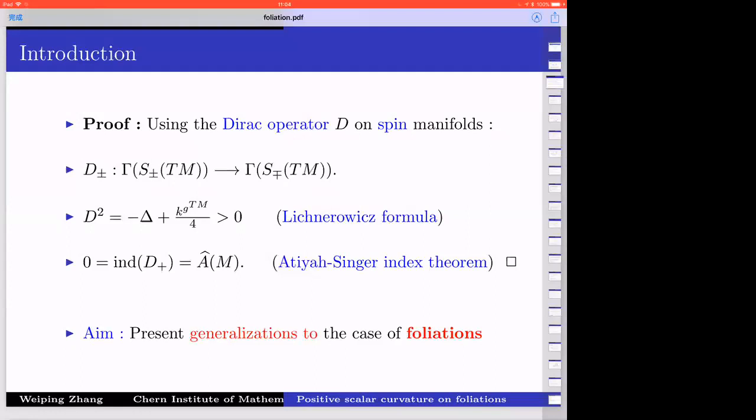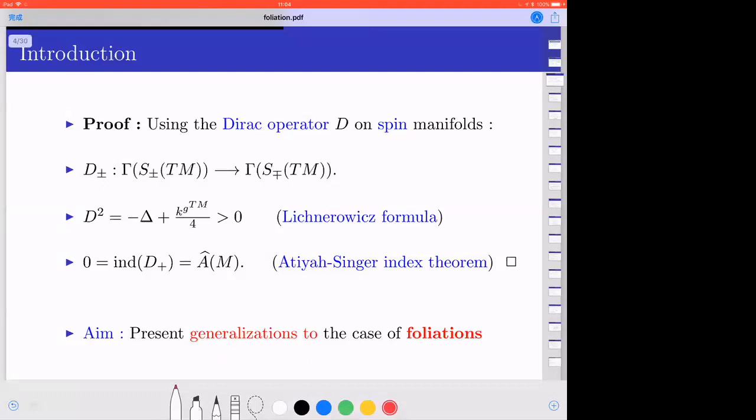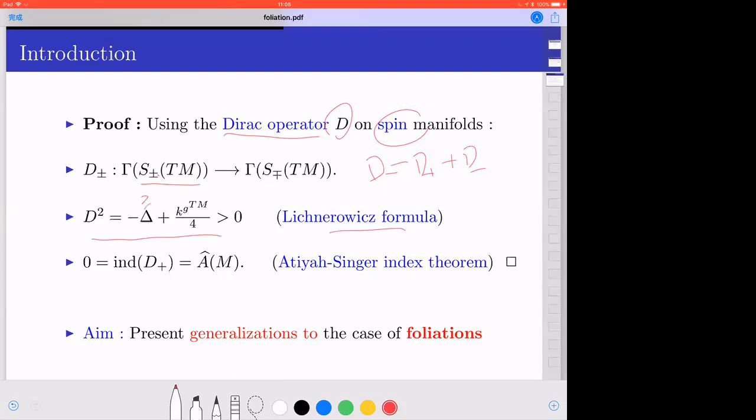The proof of the Lichnerowicz theorem by Lichnerowicz is very simple, but very meaningful. The spin condition guarantees that there exists a Dirac operator. We assume the manifold is even-dimensional, because on odd-dimensional manifolds the A-hat genus is always equal to zero. Then the spin structure with a metric guarantees that the spin bundle divides into plus and minus parts. The Dirac operator decomposes into D plus and D minus, a decomposition, and is self-adjoint. Moreover, D squared equals this expression. This is the Lichnerowicz formula. And this Bochner Laplacian is negative. So if we have positive scalar curvature, then D is invertible, so the index would be equal to zero.